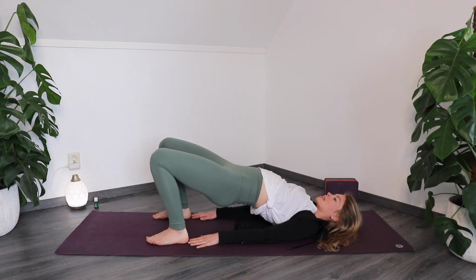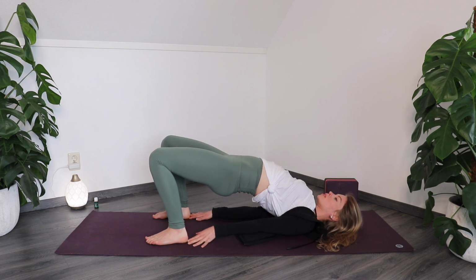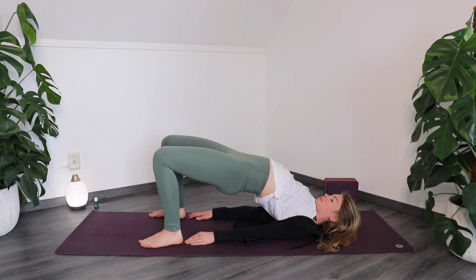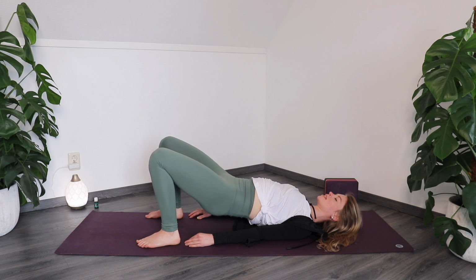Lift the hips up as high as you can. Maybe rotate your shoulders below your chest. Lift the hips up and push your chest towards your chin. And breathe towards your belly. Push your heels in the floor. If you feel tension in your knees, then you can rotate your toes out to the side. Breathe in, lift the hips a little bit higher. Breathe out and slowly roll yourself back down.